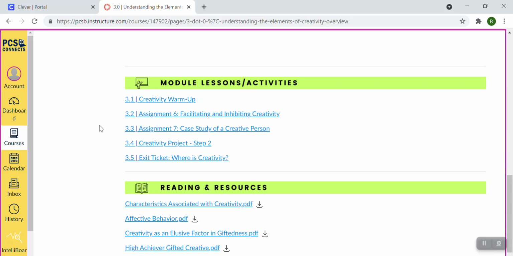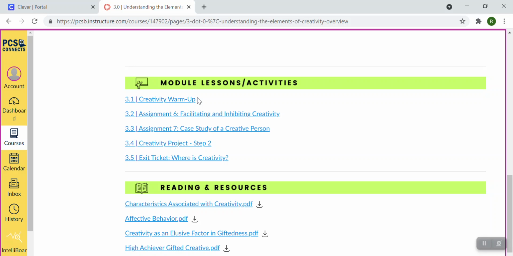And then here is what our week looks like, or really our module. So the first thing you're going to do is a creativity warm-up. We will have a creativity warm-up with every single module. I just want to remind you, with these creativity warm-ups and our exit tickets, both of these items, I tried to create them in a way that you could utilize these strategies or creativity tools in your own classroom. So take them, modify them, remember them, enjoy them, because kids really love the out-of-the-box thinking.